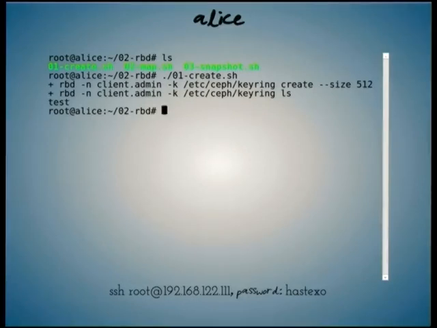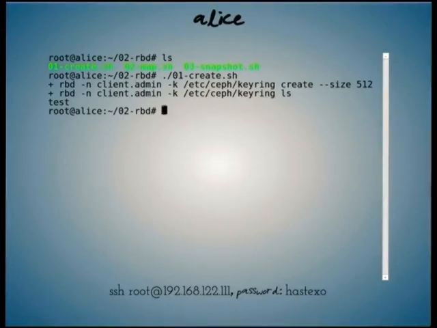We do rbd, and then this is kind of nice. Pretty much all of the client user space management utilities in RADOS support identical command line options. So the -n for selecting the client identity is always identical. The -k for selecting the keyring is always identical. So the same thing is true for RBD. What we're doing here is we're creating an RBD image with a size of 512 megabytes named test, and then doing an ls of the same thing to just show that it is in fact there.